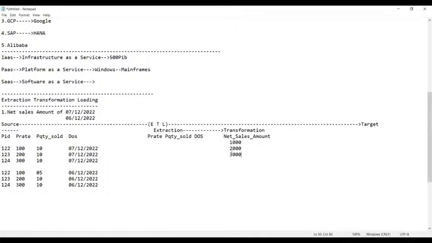1,000 plus 2,000 plus 3,000, what is the total amount? Very good. So we have a total of 6,000. Now, date of sales is also required, so I'm adding one more column here, date of sales. The date of sales is 7/12/2022, so just paste it here. Now can you see? You have found the net sales amount of 7th day of December 2022, which is 6,000 rupees. And what about the next one?